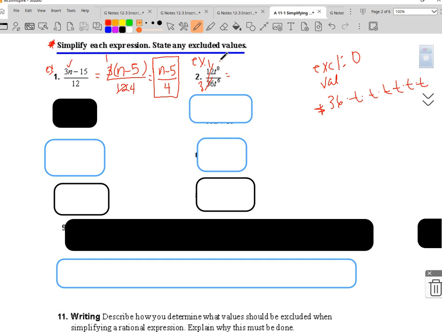Now we learn how to simplify variable expressions with the same base, different exponents. We just subtract them if we're dividing, right? So this would be 8 minus 6. That's going to simplify to t to the 2nd power. So it's 1 times t to the 2nd power over 3 with an excluded value of 0. So this has to be your entire answer. For sure.